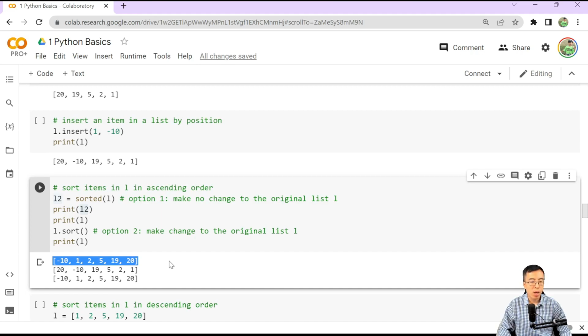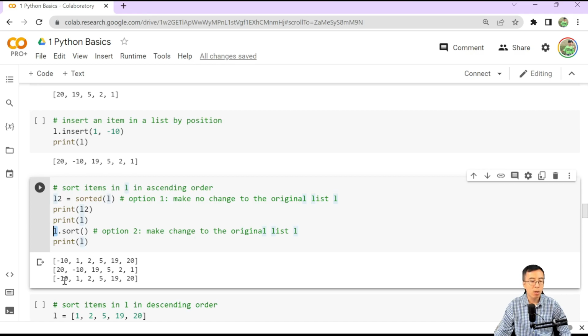And the second option is to sort in place. Basically, you make changes to the original list using the sort function. So L.sort() is going to sort the list in ascending order and save the result directly on the list. So it changes the order of the list L directly.